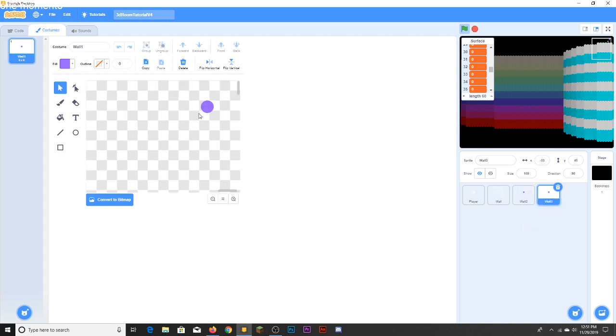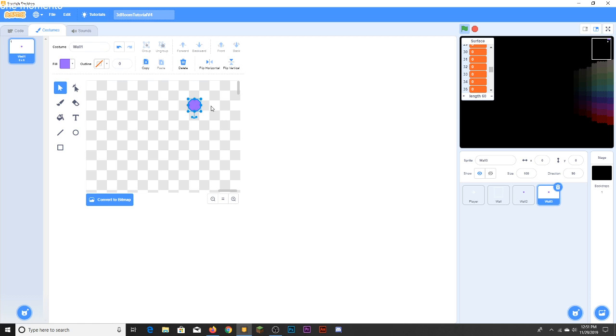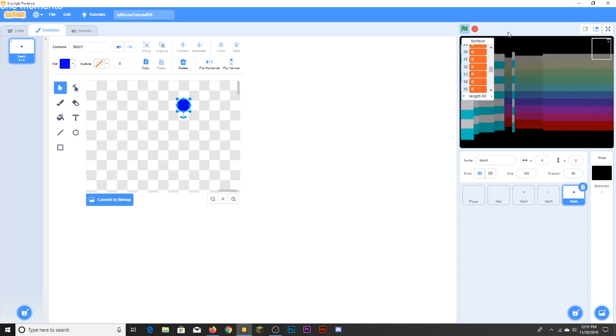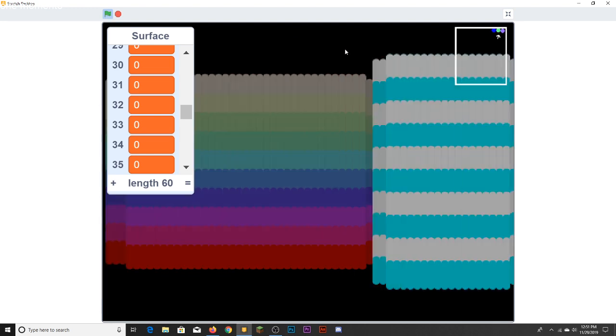And I'll duplicate wall 2 to make wall 3. Move that to the side a little. There we go. And I'll also make it all of these different random colors. So then let's try wall 4. I'll make this one a dark blue, and I'll just move it to the side. So now we have, as you can see, these 3 dots. Only one of them shows up.